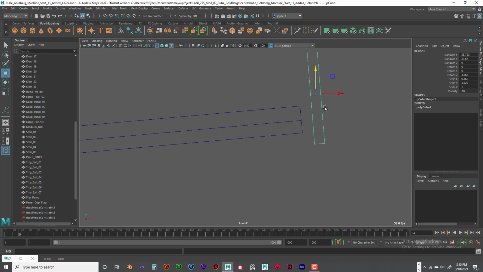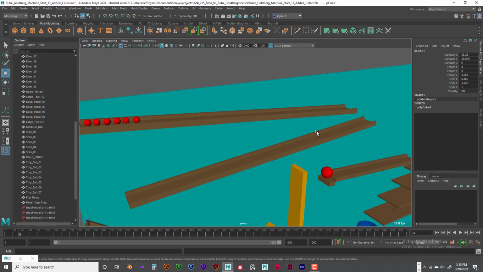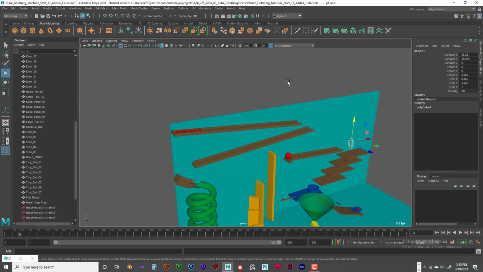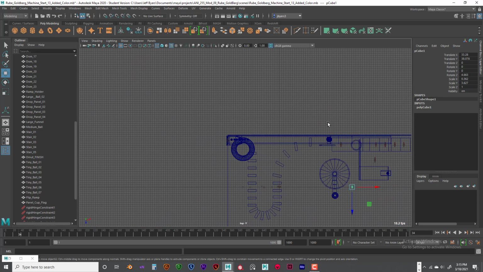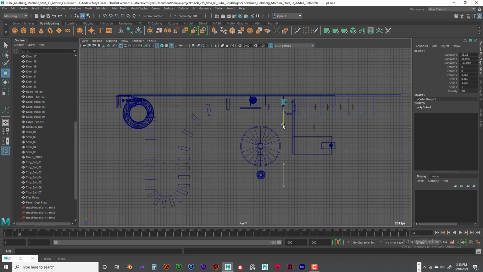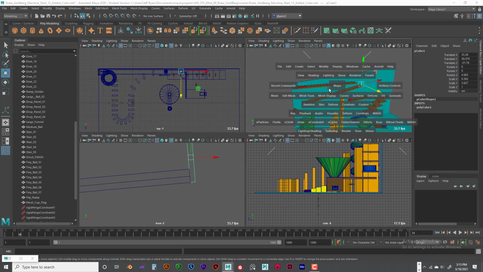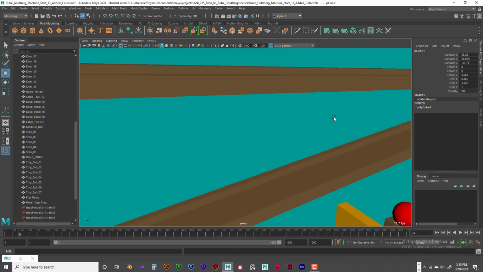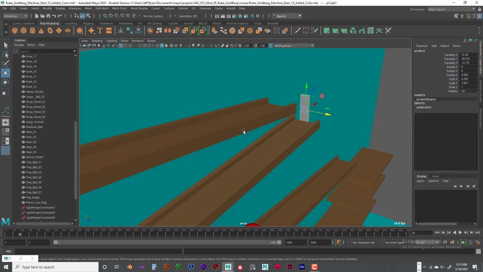So I catch that one that flies off, tries to get away from me. Let's go to the top view. There we go. And now I can just scale it in there.